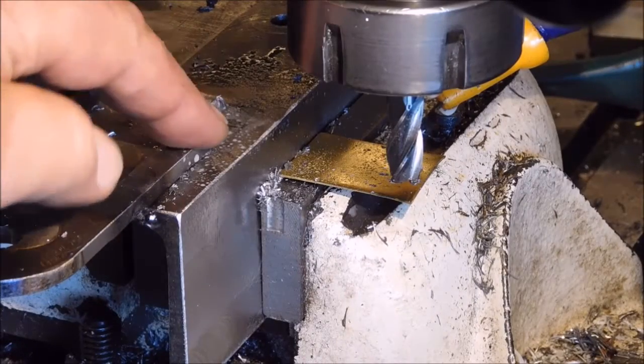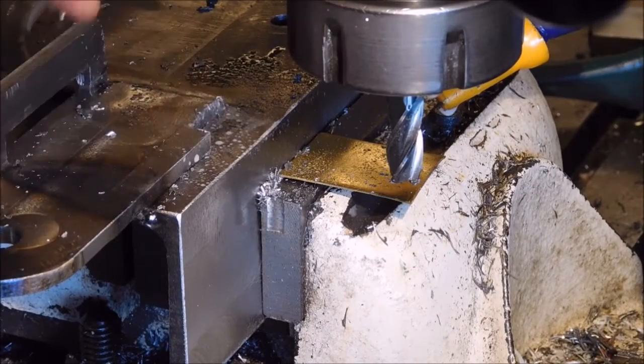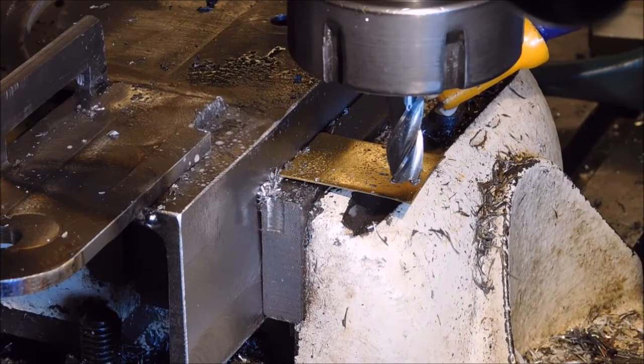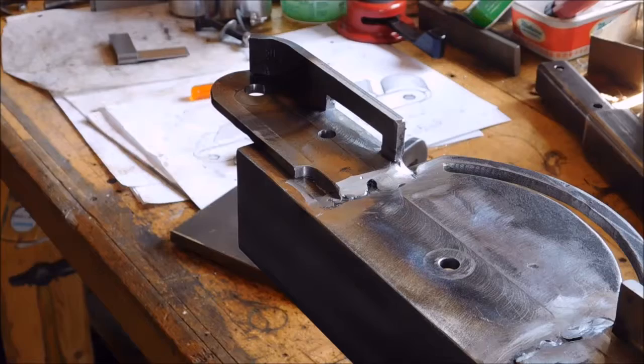Yeah, that's it. I have to deburr these and drill a hole here. Yeah, 8 millimeters, and then I'll come back. Now I believe it's there.